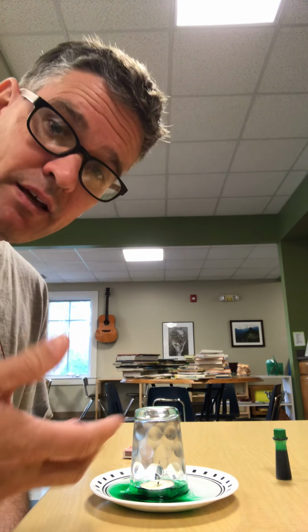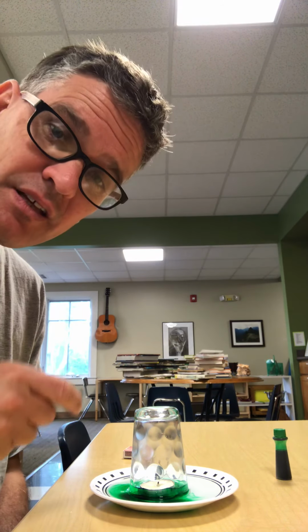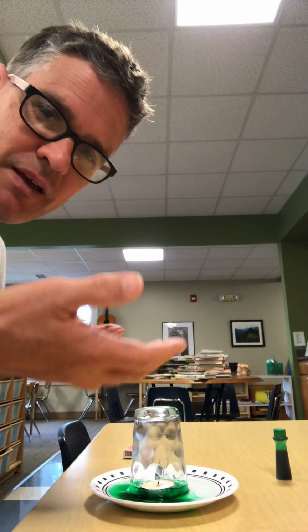So if you've tried it or you're ready to see the result, what happened is the water got sucked up into the cup. In fact, it's almost covering up the candle. That much water got sucked into the cup. I sort of thought it might be the opposite, that the air could push out the water and the water could get pushed out of the dish. I wasn't sure.